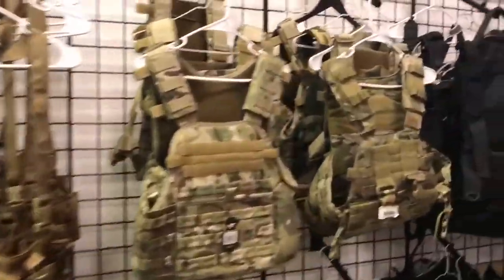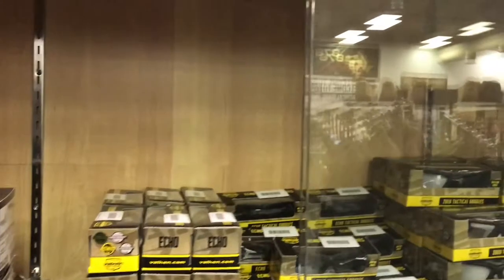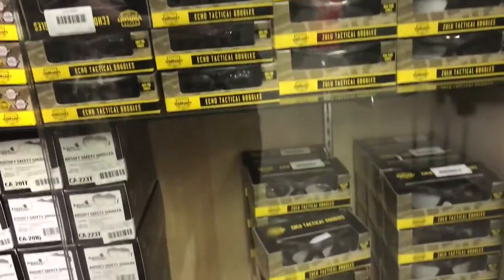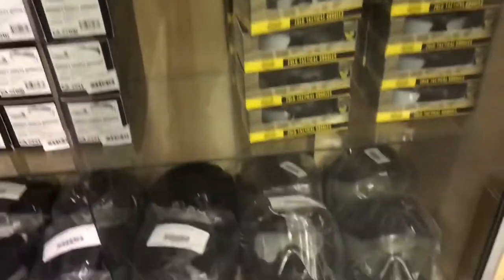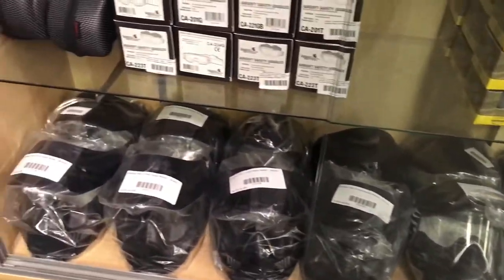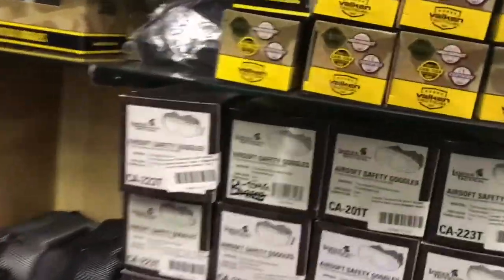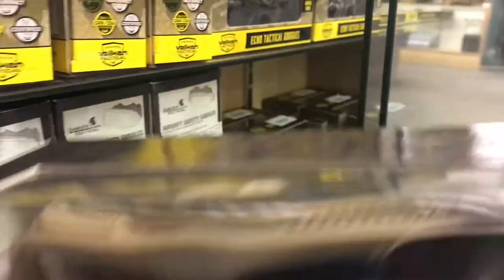But we're not even doing the good stuff yet — the good stuff's what's in these cases. So you guys know, we're in holiday season. It's always hard for us to keep iPro in stock because we sell so much of it. Look how dense — iPro for days. So if you guys need stuff, we've got tons of the Valken stuff, some Valken face masks down here at the bottom. Got some more of the Lancer goggles. These full-frame style ones that you guys know and love, and we got some of the Emerson ones that come in the hard case that have the fan.